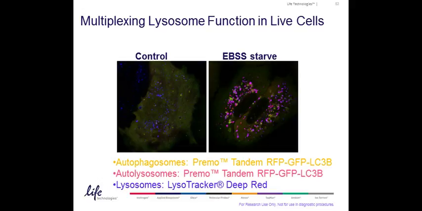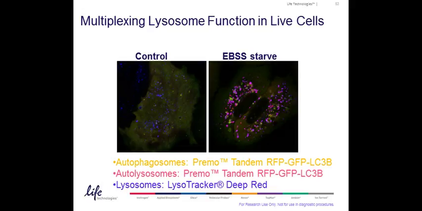If we look at the tandem sensor, so this is an RFP and GFP LC3B that we described before, it can be used with a spectrally distinct LysoTracker Deep Red. In control cells, we see a large number of blue spots. We've pseudo-colored the LysoTracker label blue, and we see a few yellow spots reflecting autophagosomes and a few pink spots which show the co-localization between LysoTracker Deep Red and the acid-insensitive RFP of LC3B RFP-GFP.